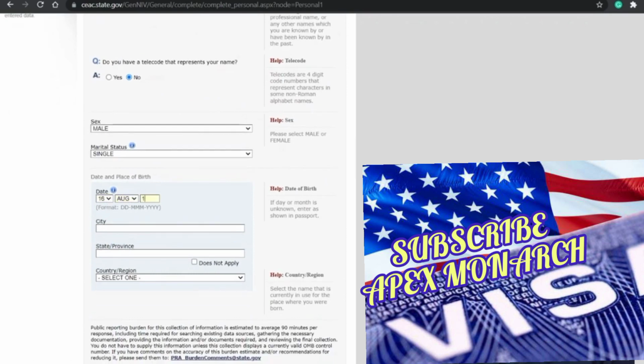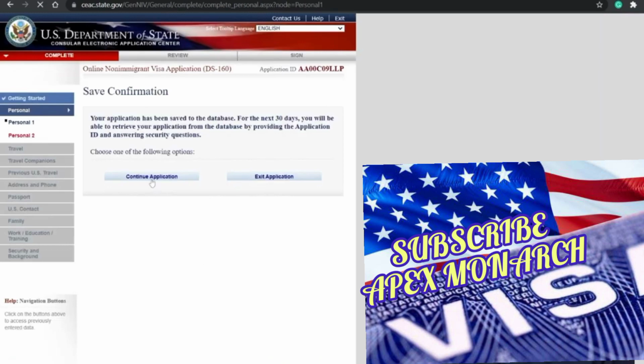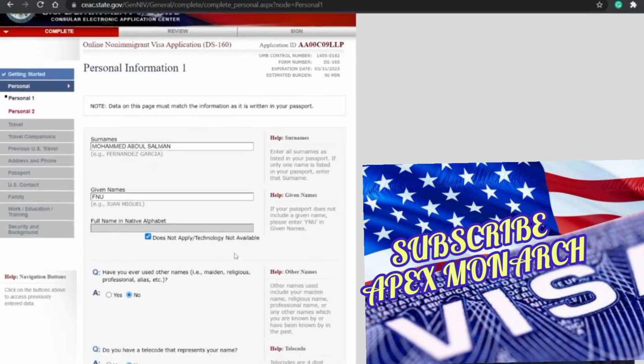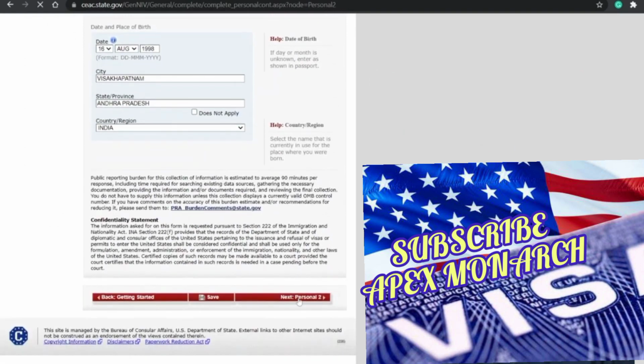Going to enter my date of birth and the city that I was born in, India. Make sure you save the application because it will log out in some time, and you will lose the information that you've already entered. Going to next.